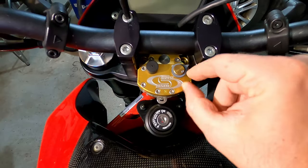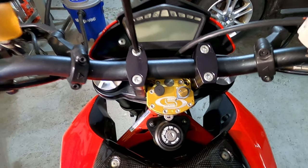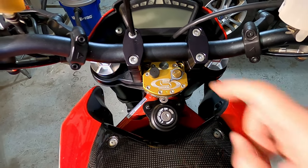So I'm pretty impressed. And the directions say play around with it a little bit. As you're riding, adjust it, move the bars back and forth. There should be no binding. And then as you encounter any head shake, you can tune it out with this knob.